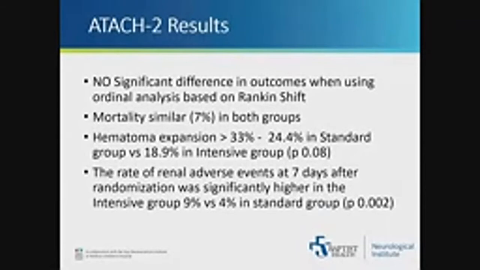So current guidelines are, as we said earlier, the American Heart Association still has that blood pressure goal of less than 140. For patients presenting with blood pressures of 150 to 200, lowering them to 140 is safe and may be effective for functional outcome. But when patients come in with blood pressures greater than 220, there's not really any target. It's less clear what to do for these patients, but adding antihypertensive IV medications is acceptable and reasonable for them.